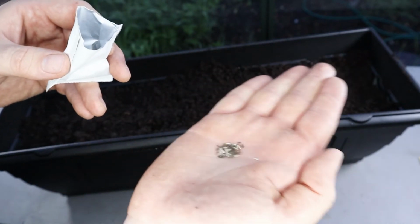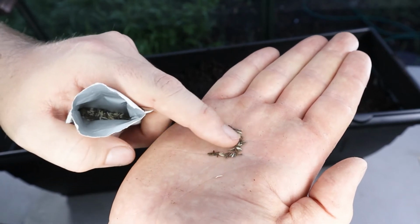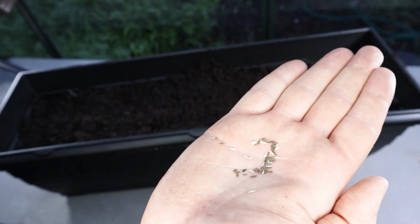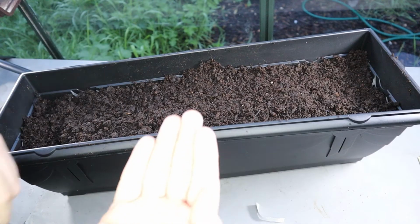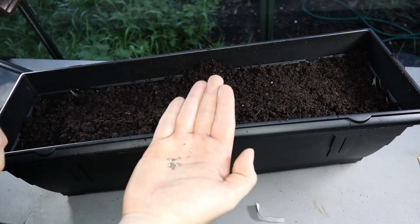They're just like little sunflower seeds, and you can see that we have got a couple of different types in there. We've got white ones, black ones, sort of greyish green ones, and all I'm going to do is get a little bit of a mix of them. Now if I was growing these outside, what I'd do is sow them in a long drill and then thin them out as they start to grow seedlings.